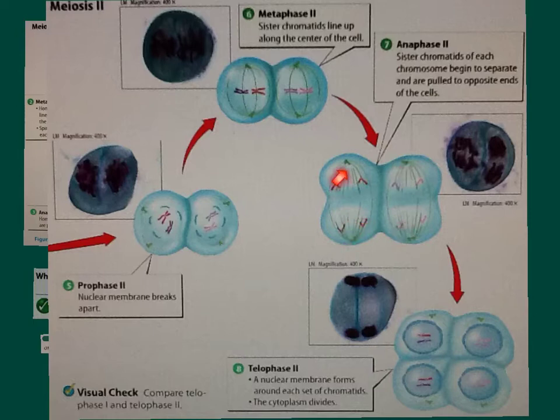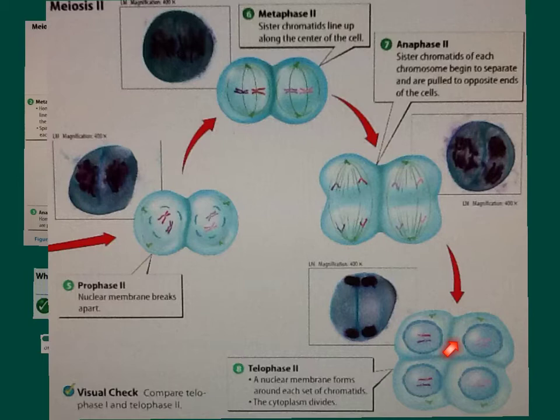And each side is getting half of the sister chromatid. Okay, moving down to this one, into telophase. Remember that in telophase, the nuclear membrane forms around each chromatid. That's right here. These right here. They're forming around all of them. Each one of them has a nuclear membrane around it. Okay? And the cytoplasm divides. Notice the cytoplasm is now starting to divide. So from 2, we get 4. All right? So that is the second phase.